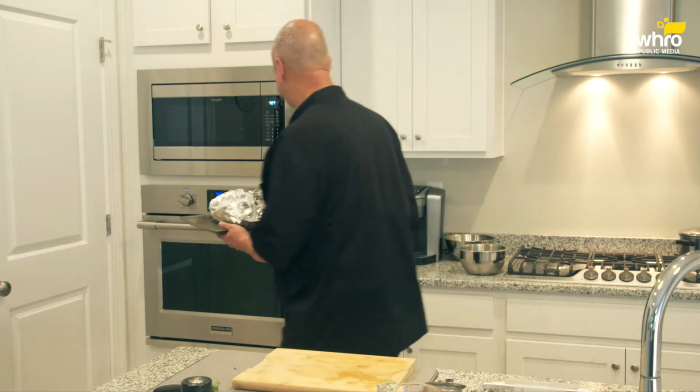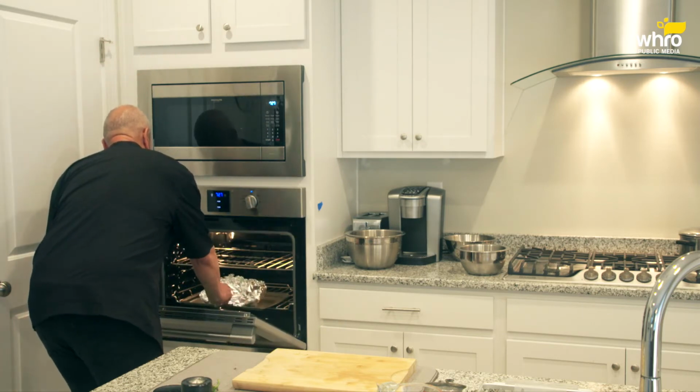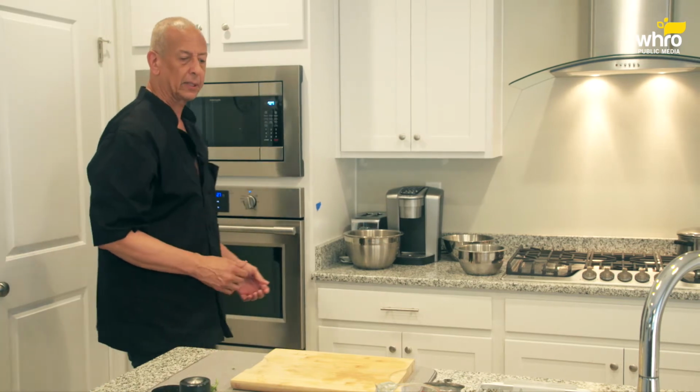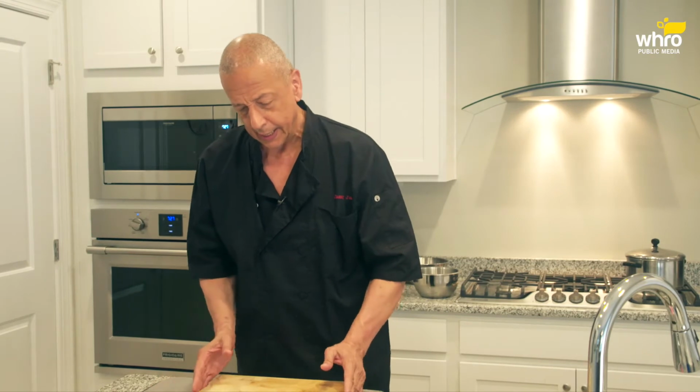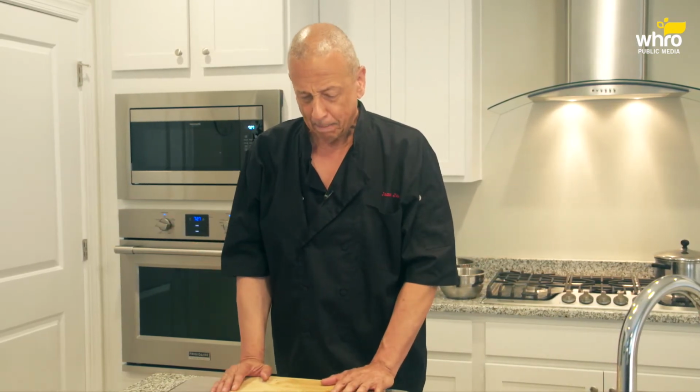Now, in my oven, again, set at 375. Put that in for about 15 to 20 minutes, depending on how thick your salmon is, and then you will be good to go. So that's my first dish in my Jazzy J kitchen. I guess I call it a summer lemon butter salmon. You know, baking it. It's going to be a great summer dish, I think.